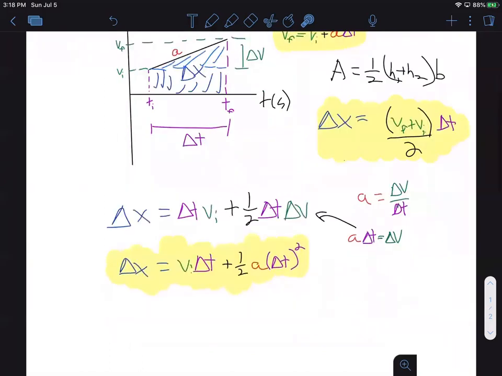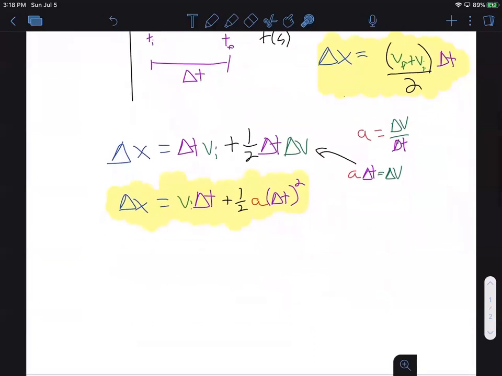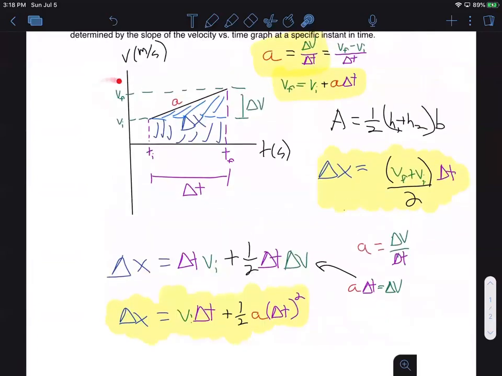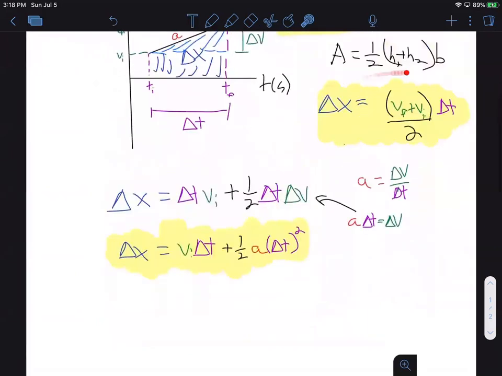There's one more equation, and this is for situations where I don't know the time. What if I don't know what these time values are? What if I don't know what delta T is and I still want to figure something out? So is there a way to relate these velocities and these accelerations and these displacements not involving time at all? Just like here we managed to get an equation that did not involve VF at all. Like how this equation does not involve delta X at all. And there is. We're again going to start with this one here.